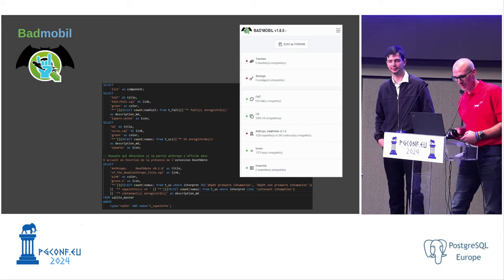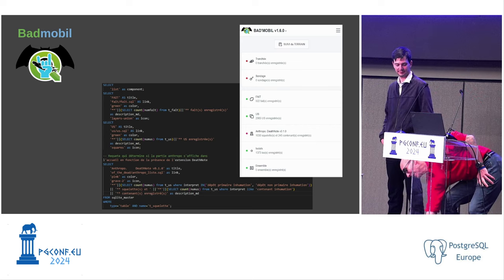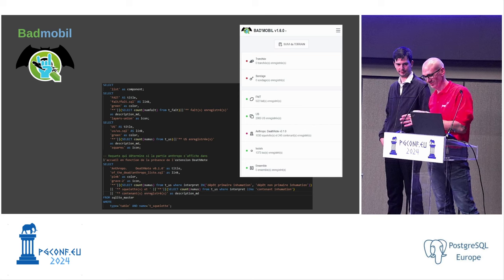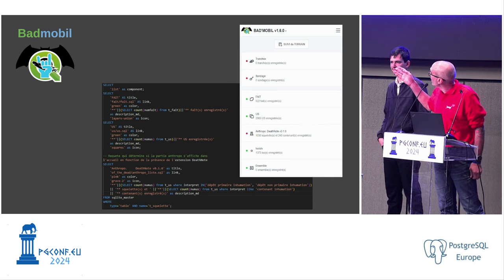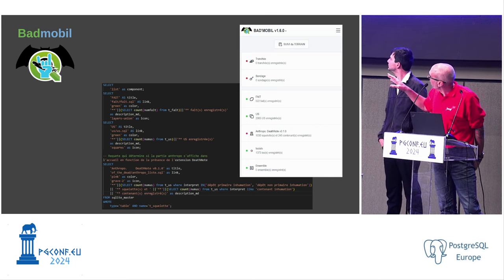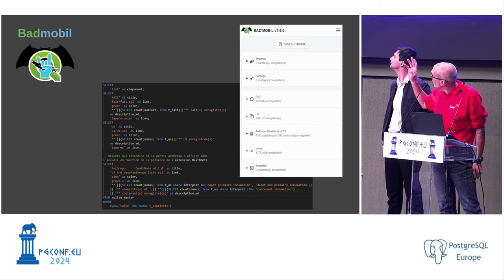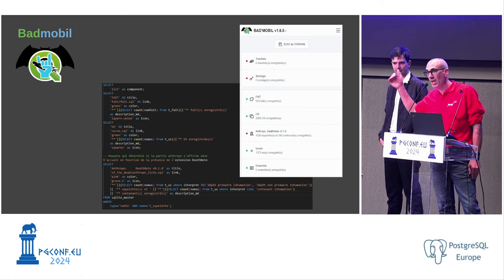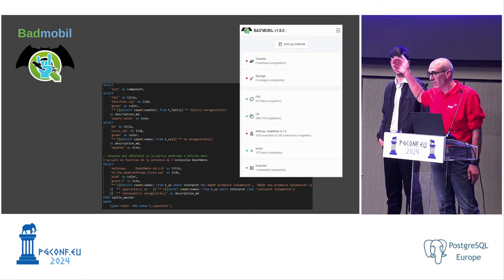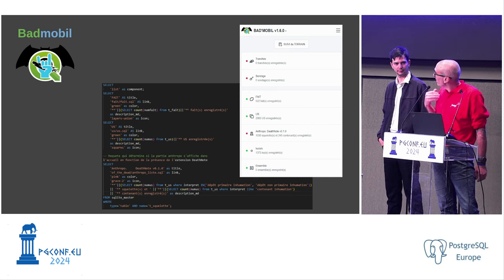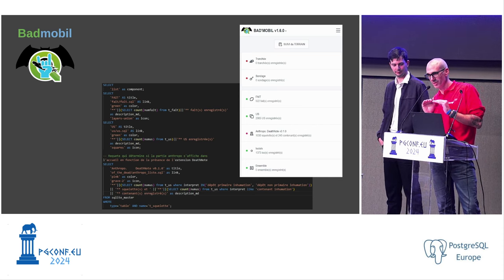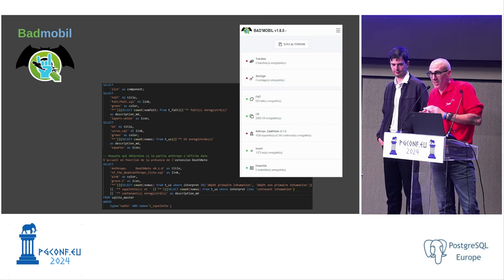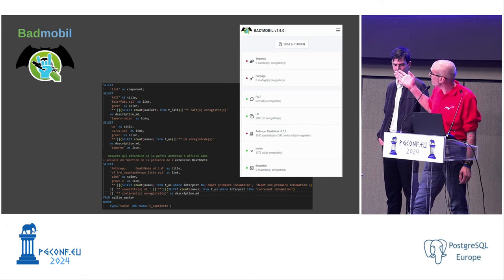BADMobile. Let me present you BADMobile. So it's the BADASS on mobile, so it's on mobile. It's easy. So it's a welcome form, okay? And you can see the request used to create this interface, okay? And we have the list component and the loop parameter to have all these objects on the interface. As an archaeologist, I can do that because I just know SQL. There is no CSS. I don't know CSS. There is no HTML. I don't know HTML and other languages. I just know SQL. So I can do that.